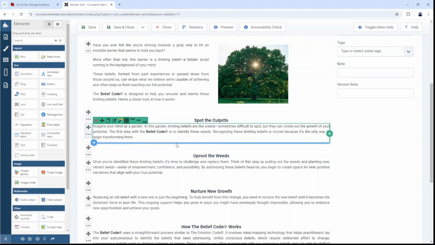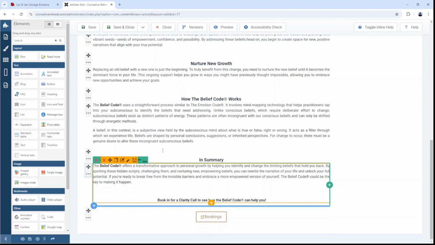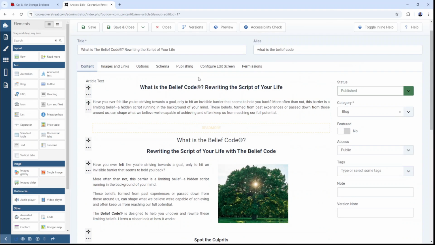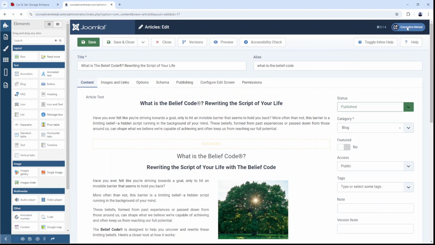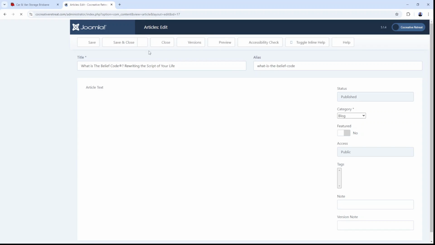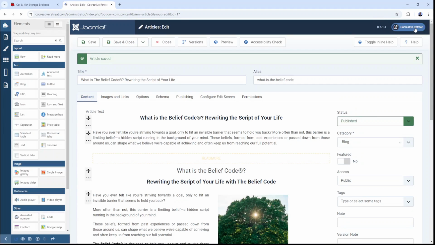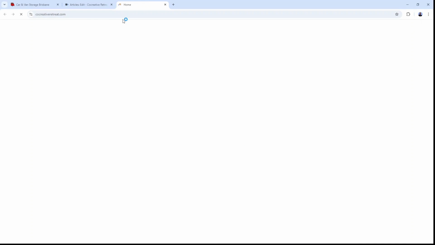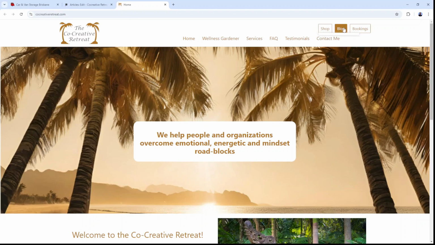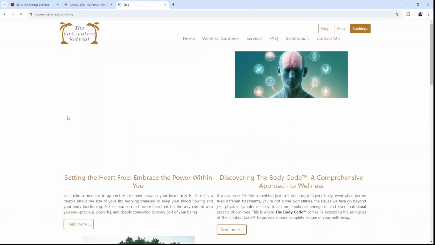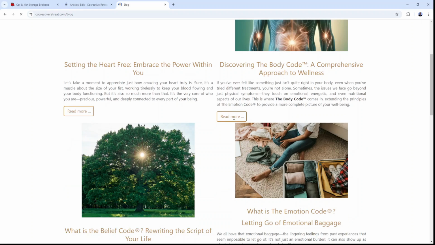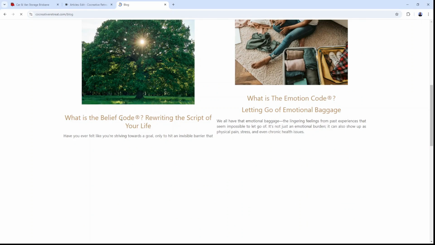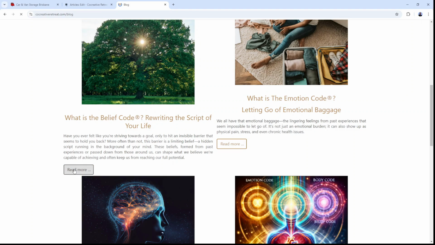So we've now got all those issues that were showing up in the page analysis should now have been fixed. So I'm just going to save that. I'm going to go to the front of the page again. It's ready. And go to our blog. And while we've been doing this, another one's been added, but we'll go back down here, read more.